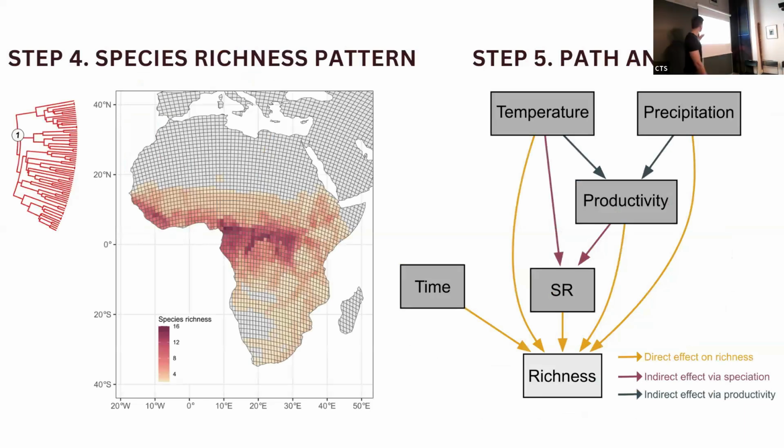Okay, so far I've guided you through how I select clades based on the Laplacian approach, how I map species richness pattern, and the idea of using path analysis to try to disentangle these different effects. It's important to keep in mind that I apply this path model to explain the species richness of each clade. It's gonna make sense in the next slides, but I apply these for each clade.